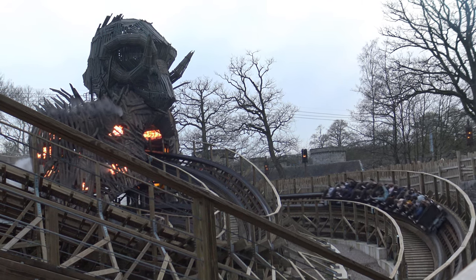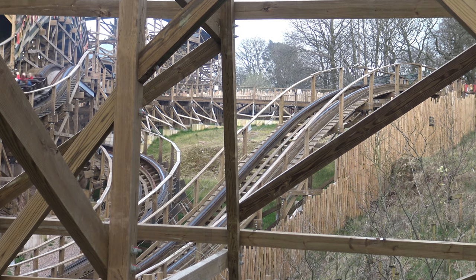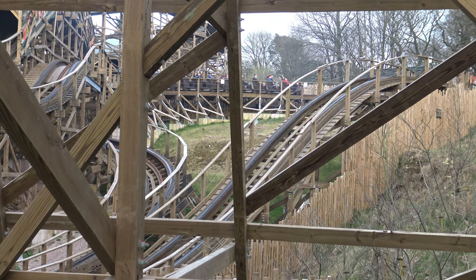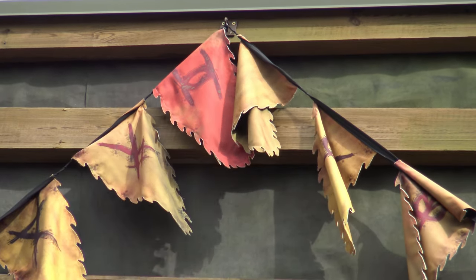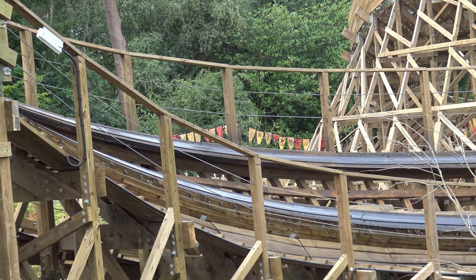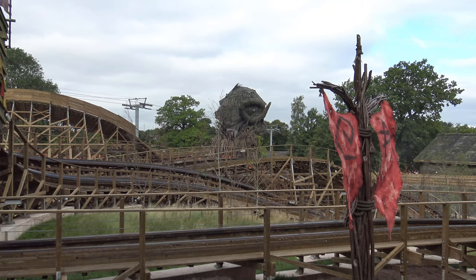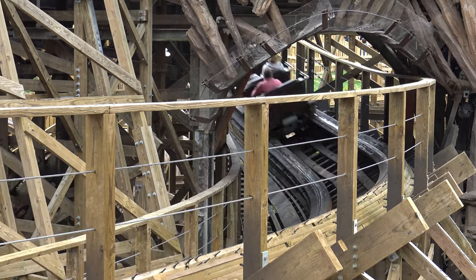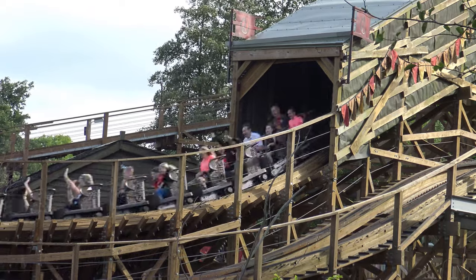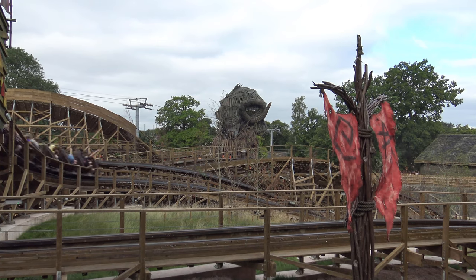Wicker Man is all about speed — the layout is very low to the ground and barely gets much height, but that's not a bad thing. Aside from one flat turnaround section, it barely loses momentum. The first drop out of the tunnel is very short, but the second drop following it really kicks the coaster off. This is my favourite section — what I call the 'ESPN double down Sunday surprise' — packed full of airtime, then a teaspoon of G-force around the banking, sprinkled with generous amounts of speed. This section in particular was designed by John Wardley himself.